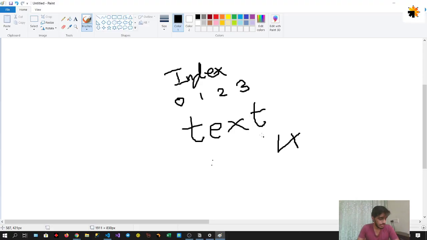I guess this is clear. Index is the position of the character. Basically, index in programming starts with 0, like this is at the 0th position, this is at the first position, this character is at the second position, this character is at the third position.